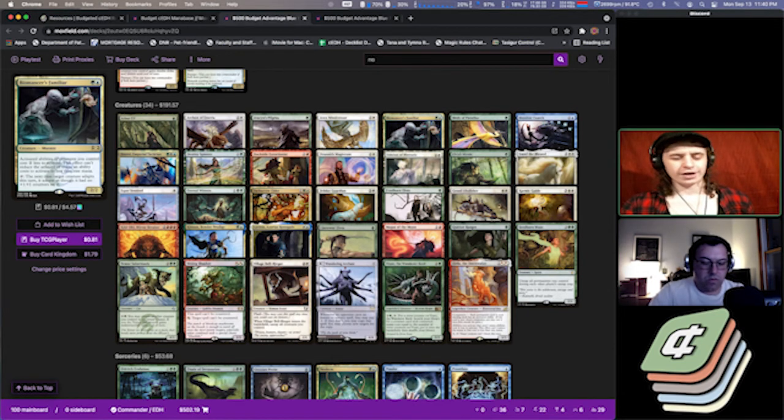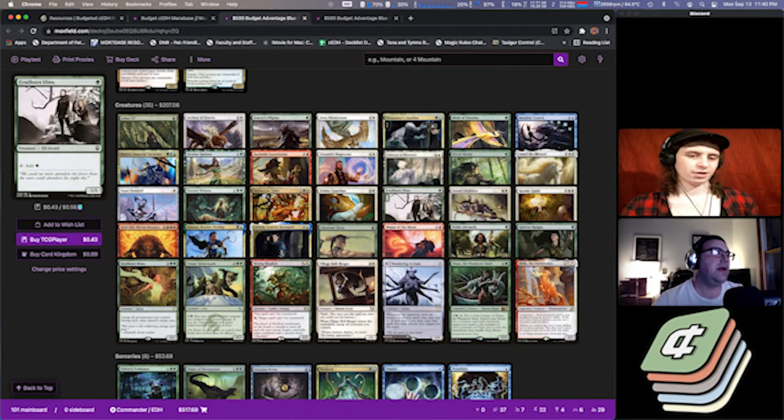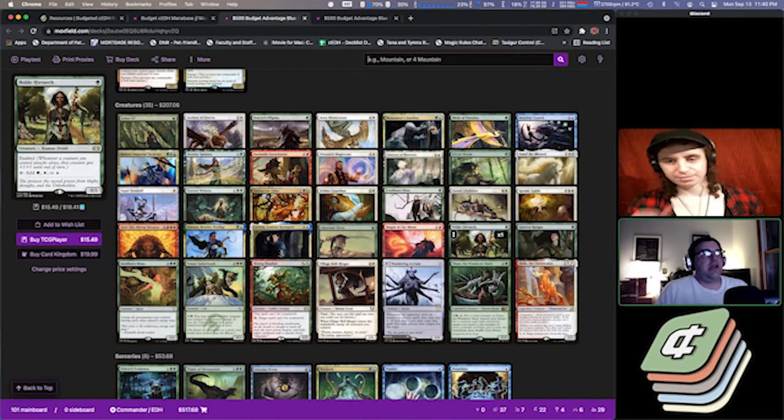I think it's Birds of Paradise. Oh, we already have Birds of Paradise. Yeah. I'd like to squeeze in a Noble Hierarch. It's pretty cheap now. Yeah, it's like right on the cusp.